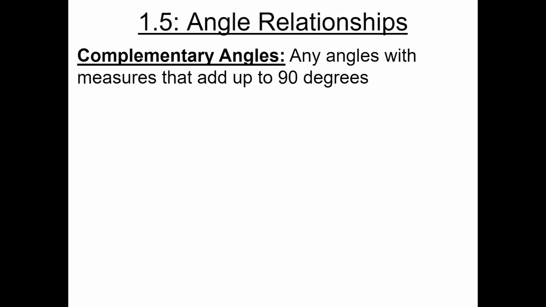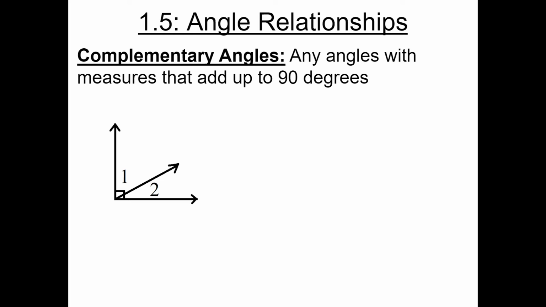We also have complementary angles. That just means any angle pair where the measures are going to add up to 90 degrees. And it's all about the measurement. It really has nothing to do with the position of any angle relative to another, it's all about what their measures add up to. So in this picture here, angle 1 and angle 2 are going to be complementary because it looks like they form a right angle. That little right angle box tells us that their measures are going to make that 90 degree angle.